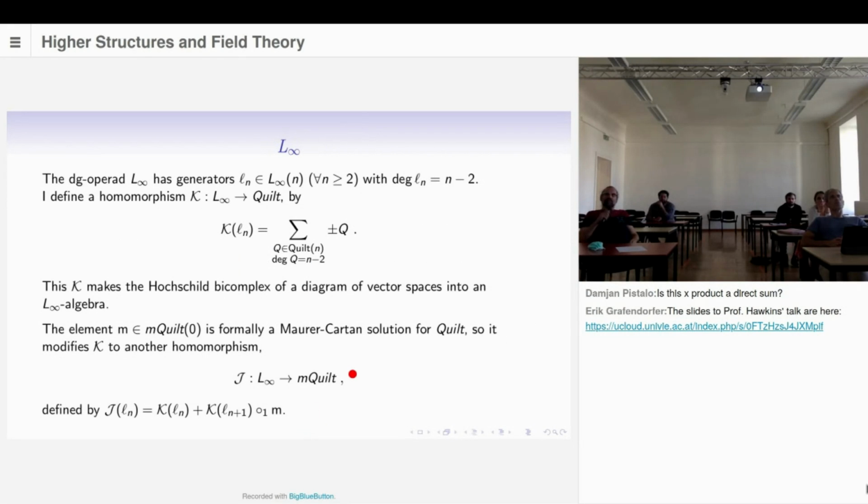Then we get to L infinity. Well, So, maybe some stupid question. What does it actually mean, a diagram of algebras? So that was back on the first transparency. A diagram of algebras is a covariant functor from some small category to category of algebras. So that's a definition of what? That's the definition, yeah. I see. Mm-hmm. Okay.